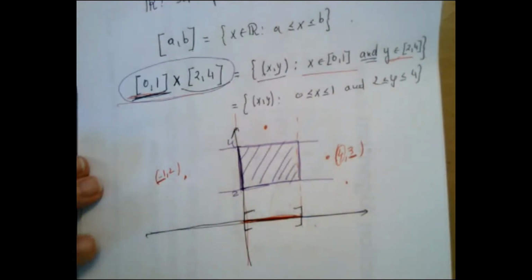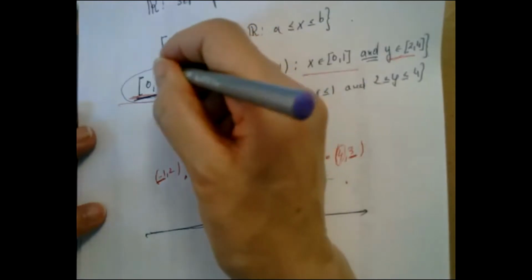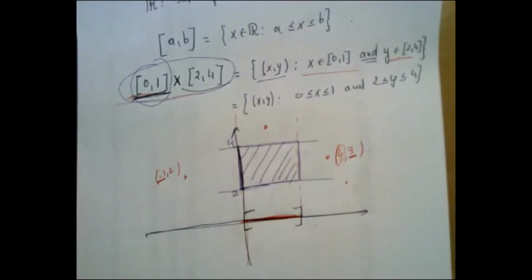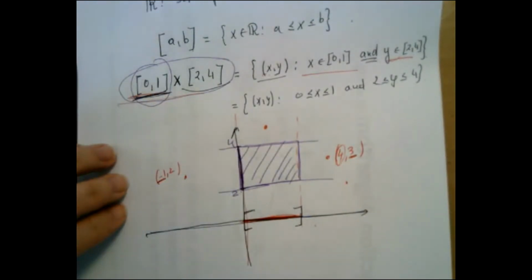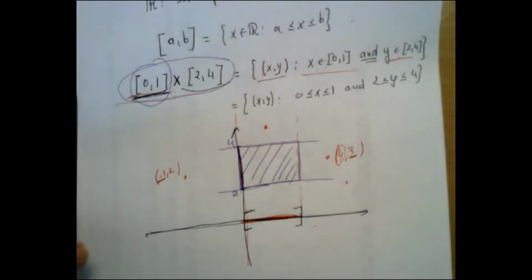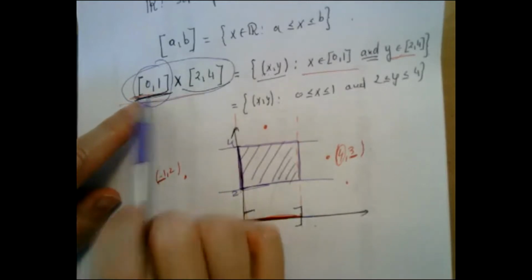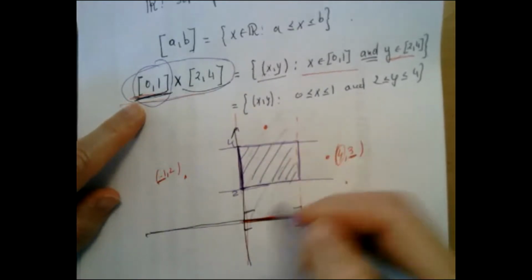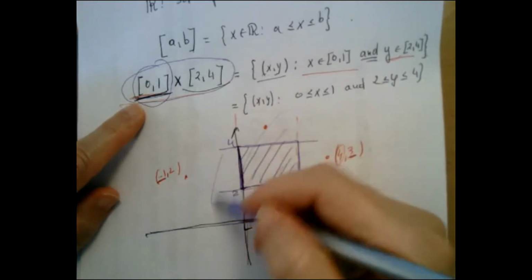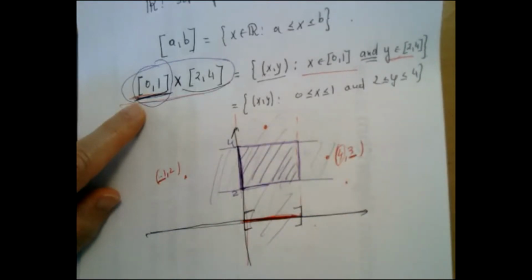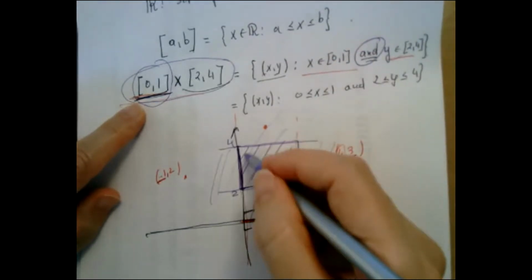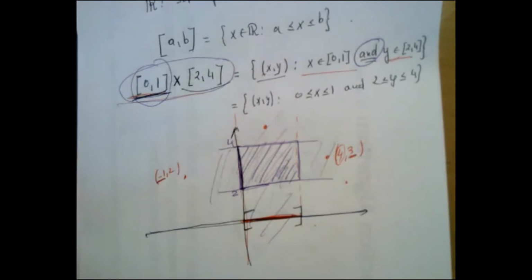So just from looking at the visualization, it seems like the Cartesian product kind of sets the boundary for the points. Is that what I normally give you? It depends on what I give you. I cannot answer this question in general, but if this is an interval and this is an interval, this tells me that the x has to be in here between 0 and 1, and the y has to be in here. And so the point has to be in this box. That's how we visualize it.